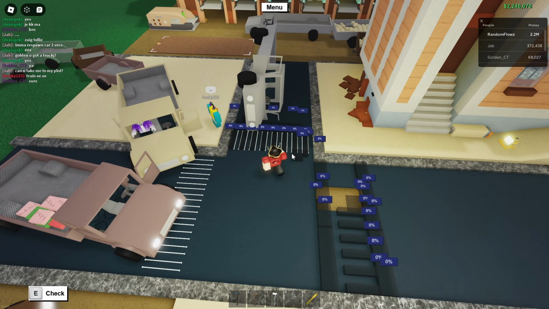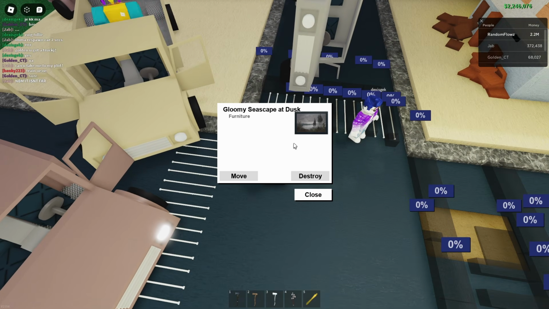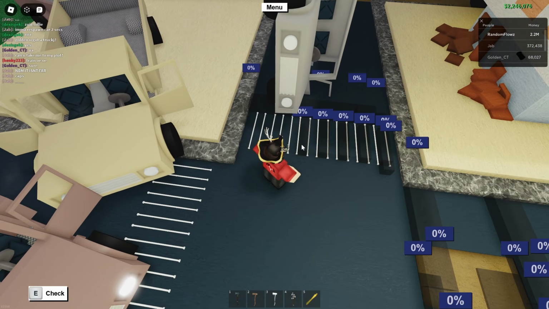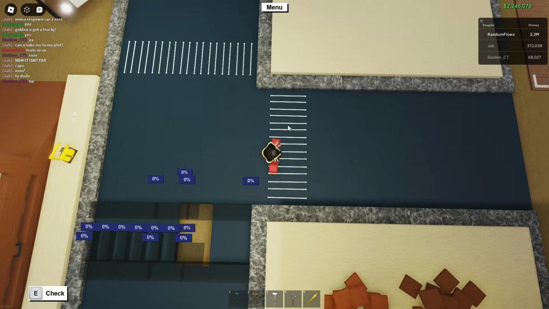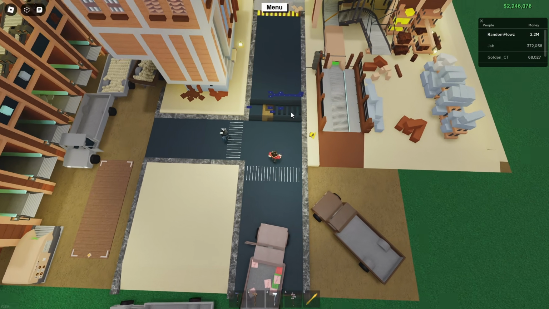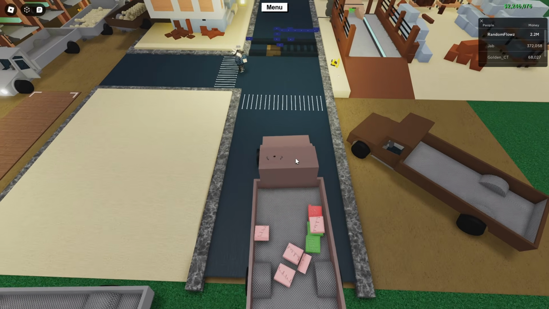Now we just gotta destroy all of the blueprints real quick. I swear one of these people are gonna push me into clicking one of these gloomy seascape paintings and destroying it. I really hope that doesn't happen again. Alrighty guys, that is the second crosswalk done, and it is looking very, very cool. Now we just gotta do the other side, which we can start on, but we have 3 icicle lights left, so we can't get very far.